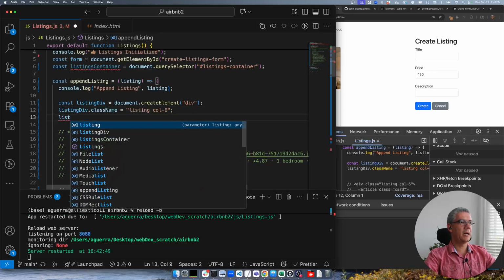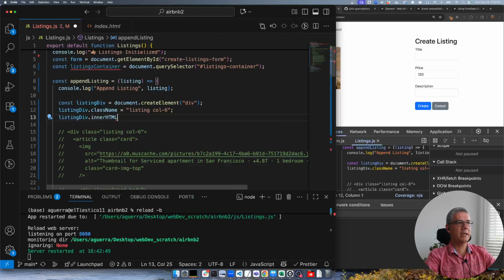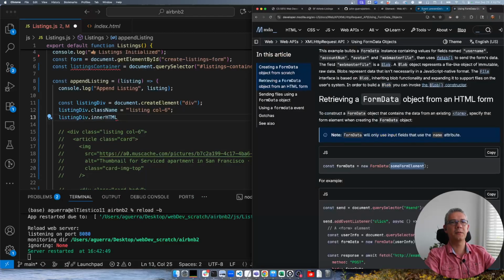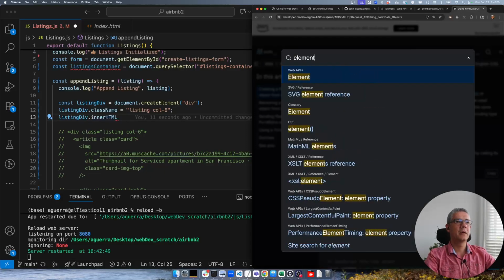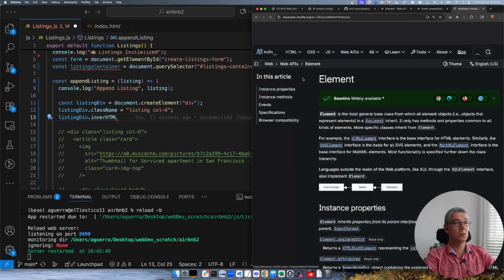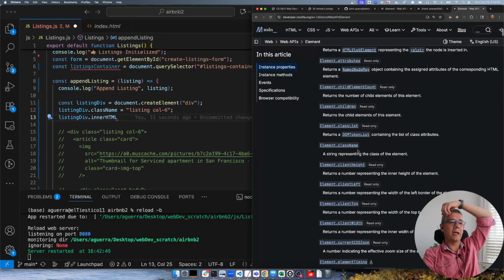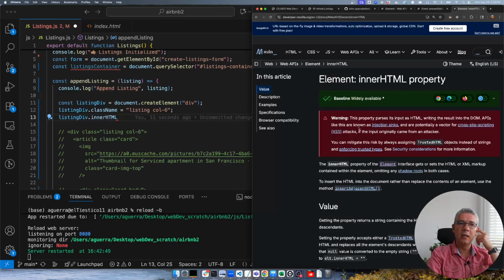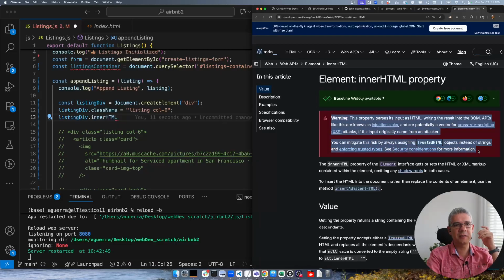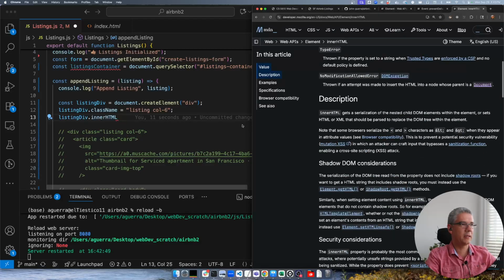Here there are also other attributes. If you want to find more information about those things, you can just search for the element. I hope it is this one. Yeah, I think it's that one. Then you can see all of the different things that you can do with an element. For instance, here is the innerHTML, and you can see there is a big warning that you shouldn't be modifying things in here, so be very careful with that. You have to make sure that your code is valid.